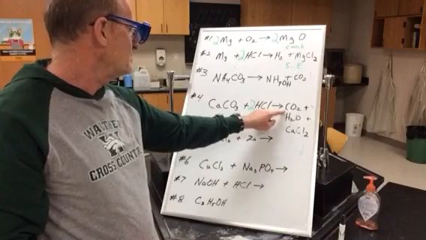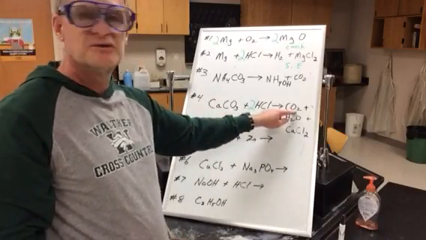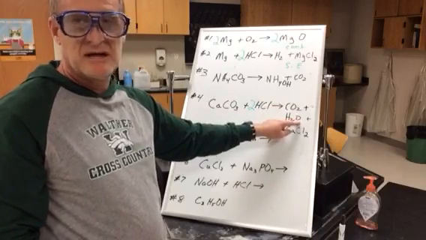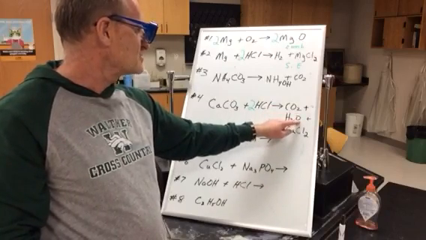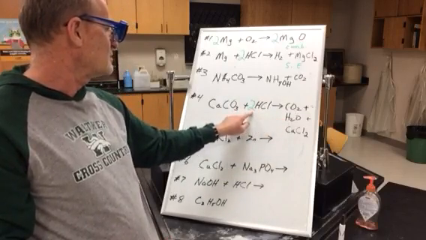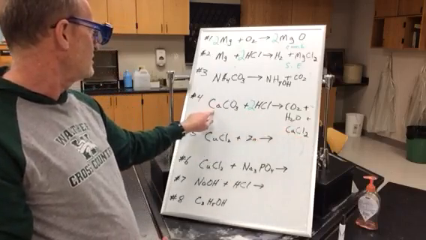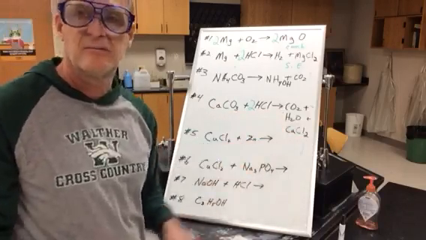I've got a C here. I got 3 O's. I only have 2 O's here, but I have 1 in the oxygen. So there's 3 oxygens and 3 oxygens, 2 hydrogens, 2 hydrogens, 2 Cl's, 2 Cl's, 1 Ca, 1 Ca, 1 C, 1 C, and I have it balanced.